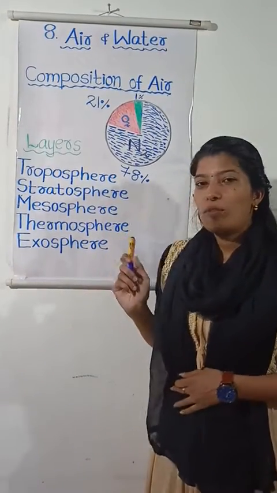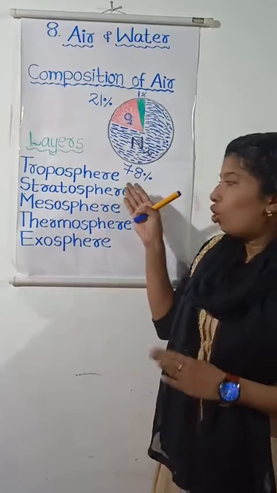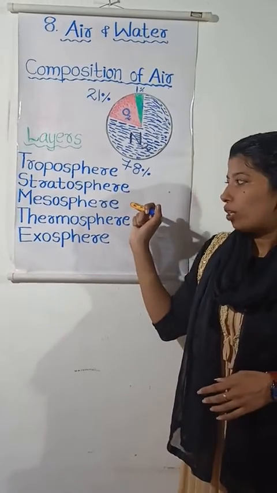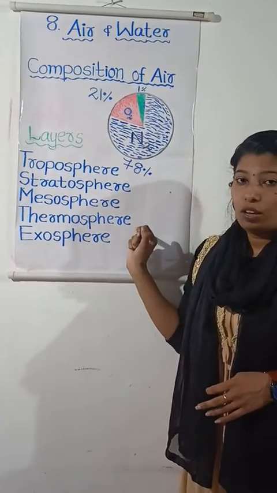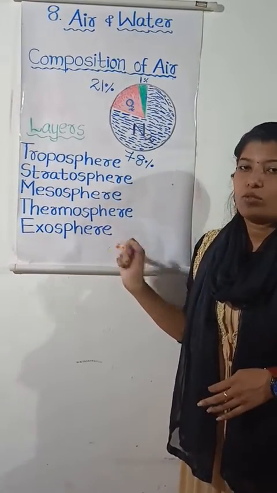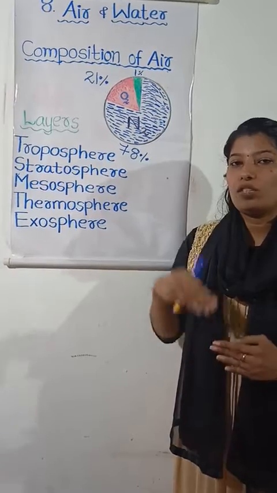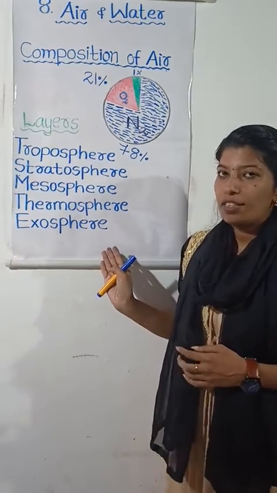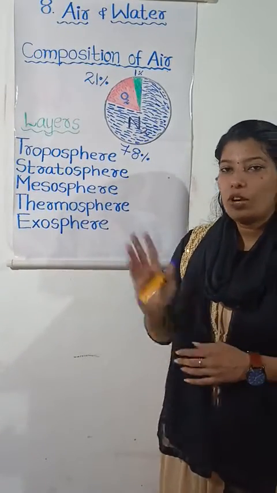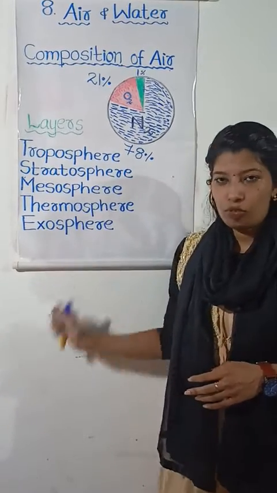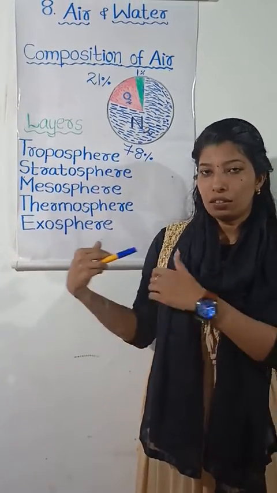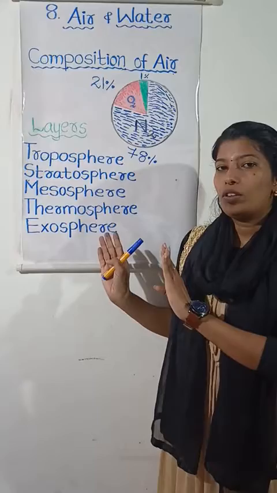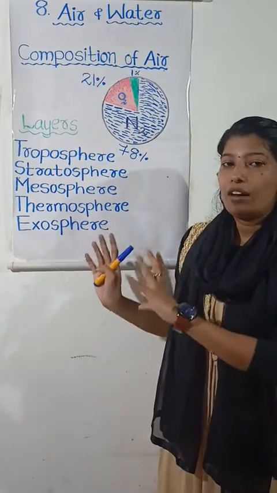The next layer of our atmosphere is called the stratosphere. After the troposphere comes the stratosphere. Above the stratosphere lies the mesosphere, then followed by the thermosphere, and finally the exosphere — the exosphere is present at the very top. The stratosphere is the second layer of the atmosphere, and aircraft fly in this region. The ozone layer is also present here, and it protects our earth from ultraviolet rays.